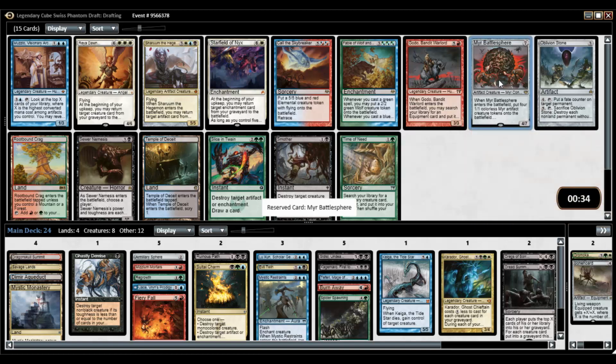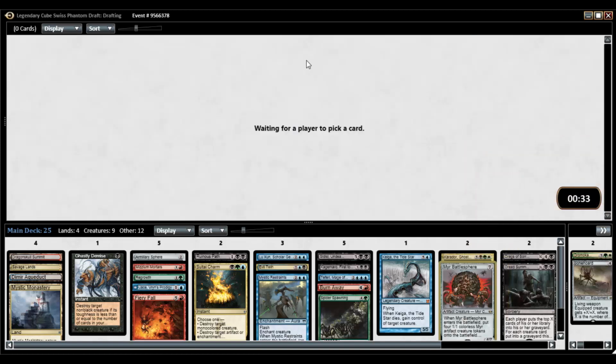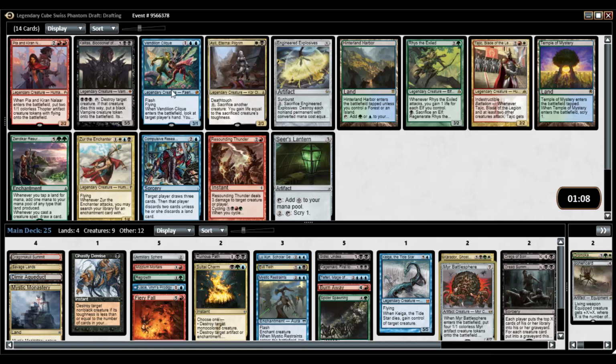I'll just take the Battle Ball. So we've got Compulsive Research, Hinterland Harbor. Hinterland Harbor is probably going to enter the battlefield most of the time, so taking Temple of Mystery doesn't seem that bad if I was going to take that.